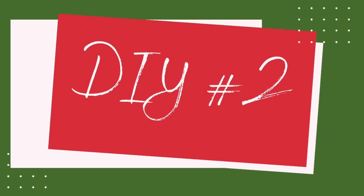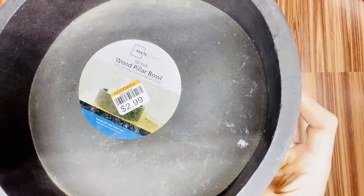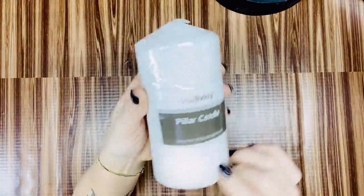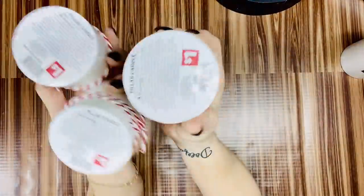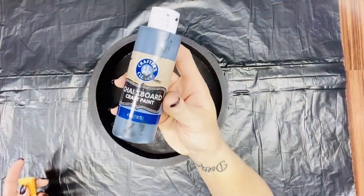All right, DIY number two. Okay, so I took this wood pillar bowl that I got for $2.99 at the Goodwill. I just could not pass it up, y'all. When I saw it, I knew exactly what I wanted to do with it. It was just perfect. I bought this pillar candle, which was actually $3 at the Dollar General, which I thought was a little steep for a candle, but whatever. I got these for $1 a piece at the Dollar General.